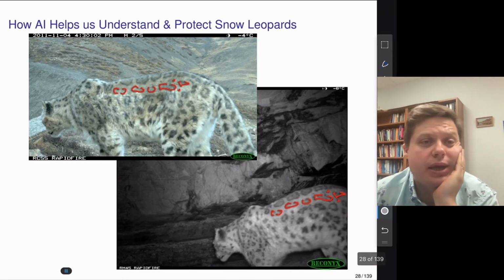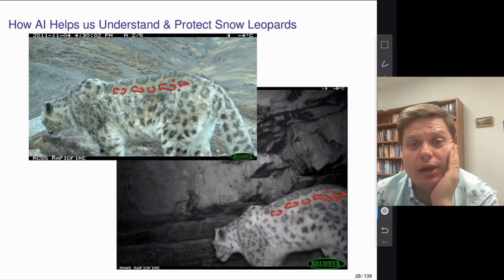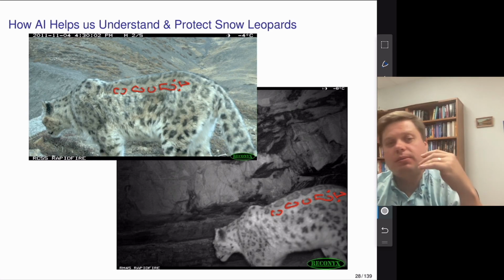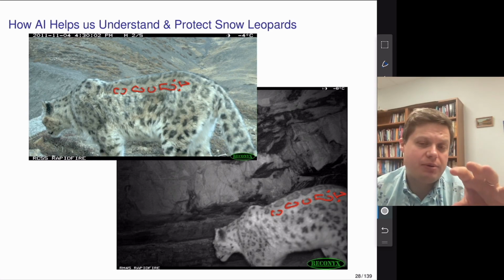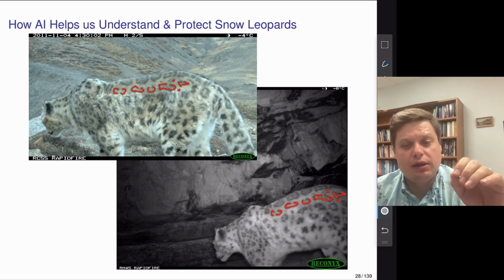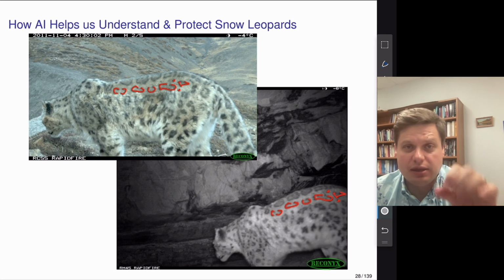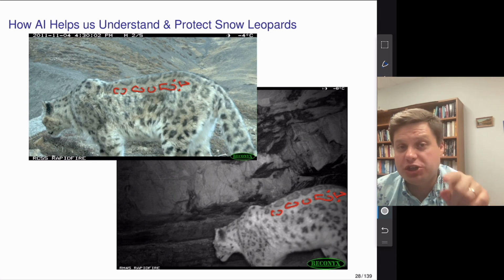Another example: AI helps to understand and protect snow leopards. The problem of tracking snow leopards is not an easy one. They are hard to tag, and tags are usually used to track the population. But in this case, scientists came up with an approach where you have a network of cameras in the mountains. And whenever a leopard was detected by a camera, the pattern on the skin would be used to identify which leopard it is. So instead of using tags, you can track your leopards by just detecting the skin patterns and matching them one with another.